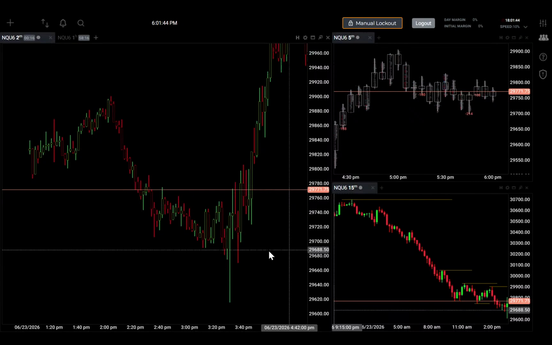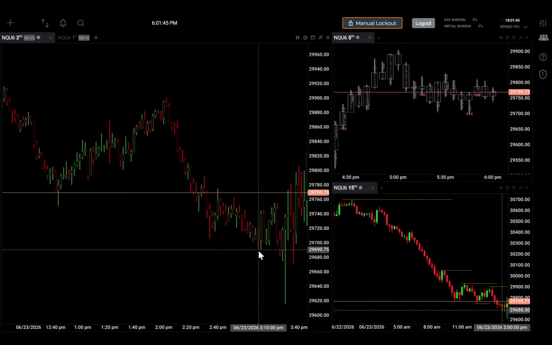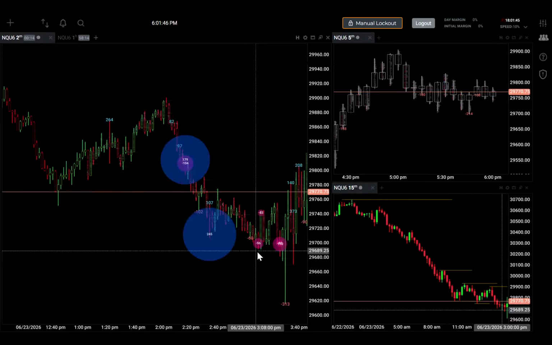Right, there's the 330 thing. Okay, that's the thing. So what we see here is this is sellers getting defeated. Very simple. That's the 330 candle. Big sellers, 330 sellers. Do I need to zoom in, or can you actually see that the spikes pierce the level but don't go anywhere?